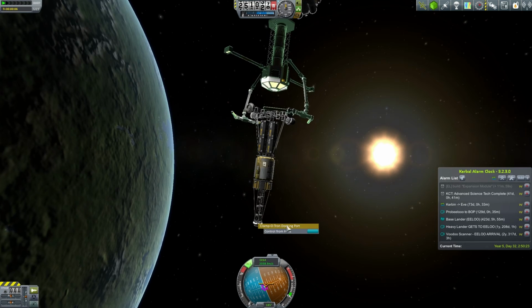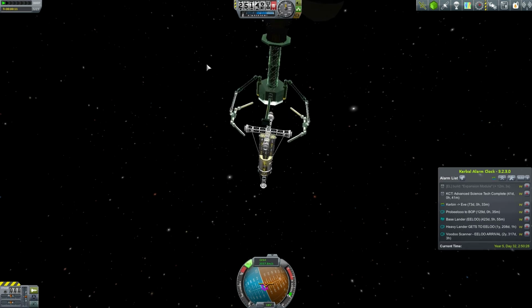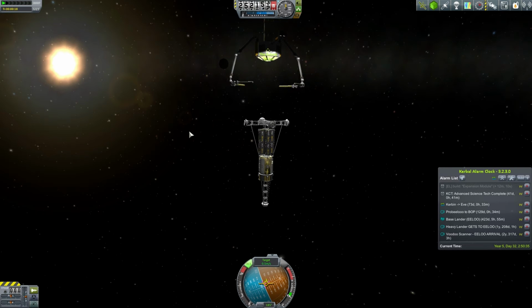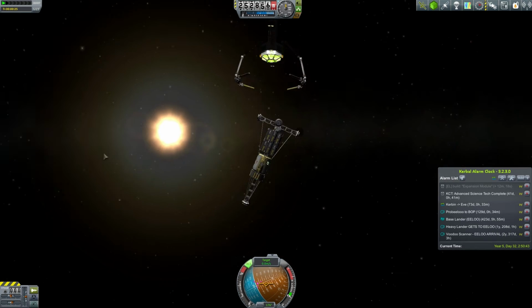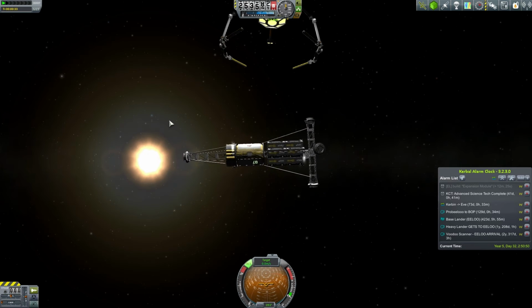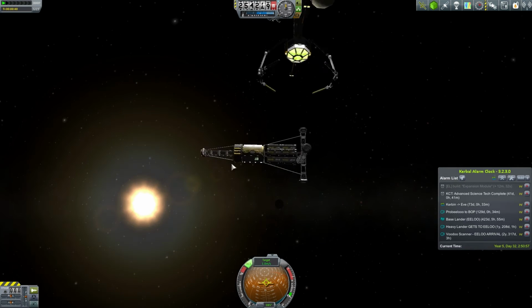We will control it from here, because this is the place where it will be docked. And what was the spot where we were gonna put it? Here. Alright, so it's clear of the hangar. Let's do a little bit of reverse thrust. So it's now stopped. Let's steer. We can do this very methodically. And I did something that I've never done before. This actually has balanced RCS thrusters. They're balanced around the center of mass, which, as you can probably see, makes it extremely controllable. This is nice.